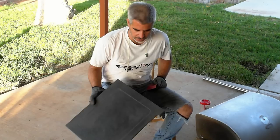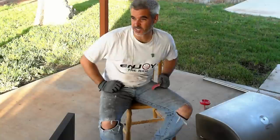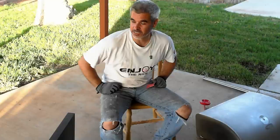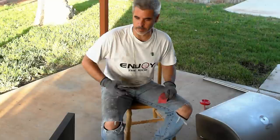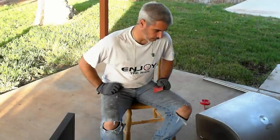So I still have the whole chassis to do, the whole firebox to do, and one other shelf. I'm just going through the pieces, but this is taking a lot of time. I'd guess probably 3 hours of sanding total. I'll probably go to a palm sander or something. I've been digging in with my hands, but my hands are kind of dying, so I might switch to that. But otherwise, this stuff's all going to be looking great once it's repainted.